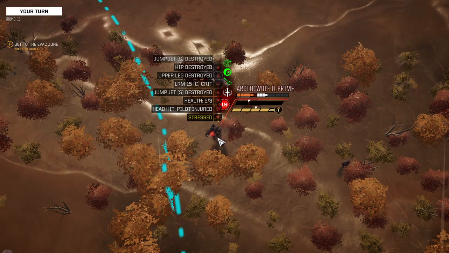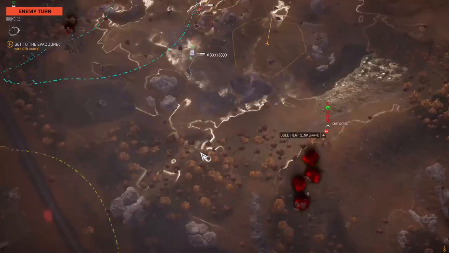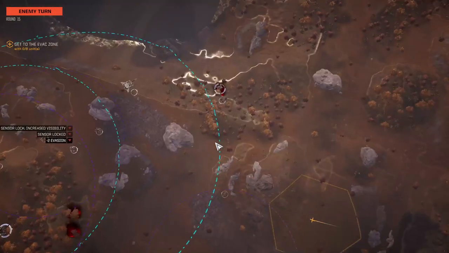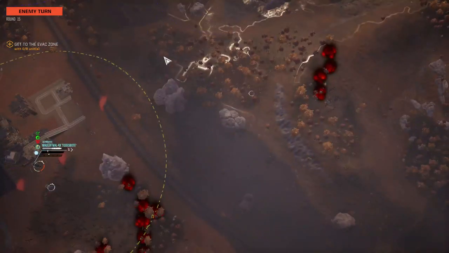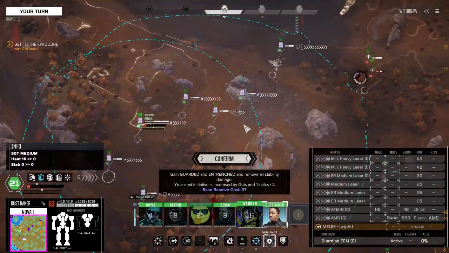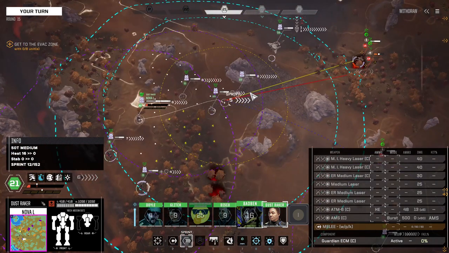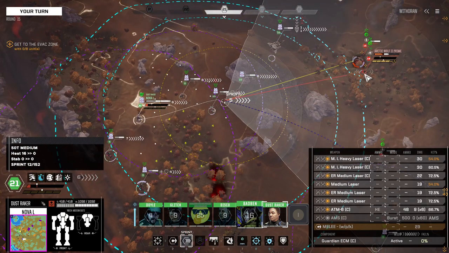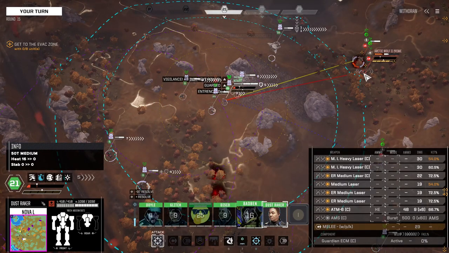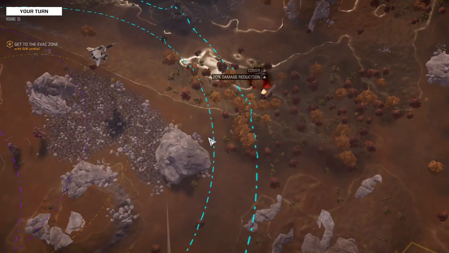Still alive? Wow. That's impressive, I gotta say. Nat, what are you doing? Oh, you pinged me, did you? And then shot at the Mauler. Oops, no, wait. Nova? Yes. Might as well give you some vigilance as well. There we go.